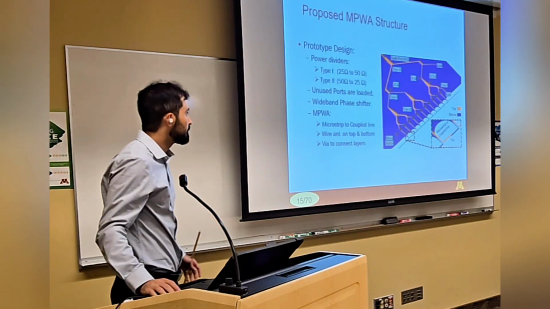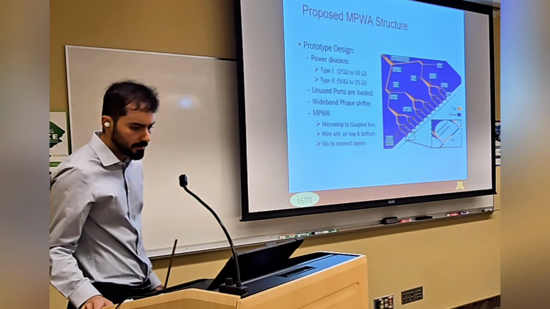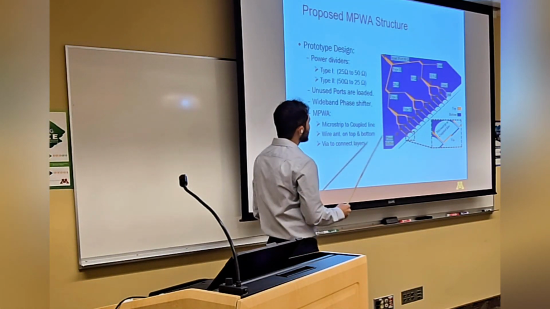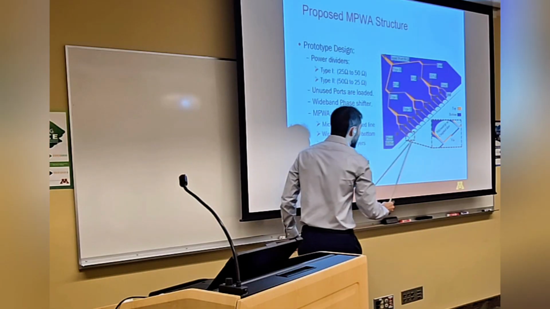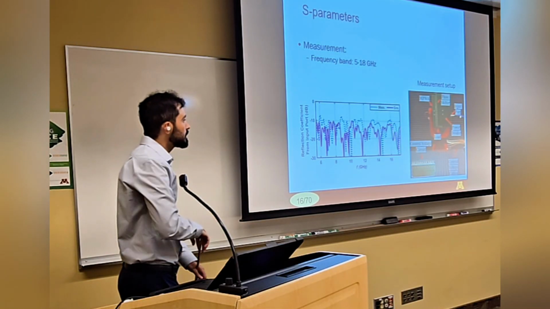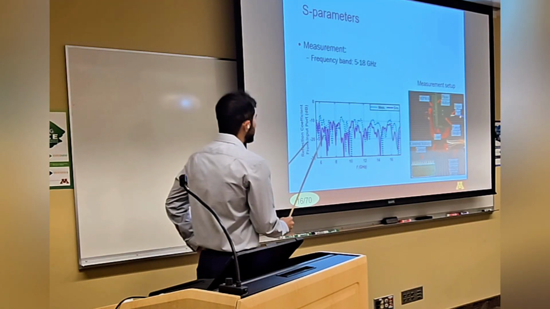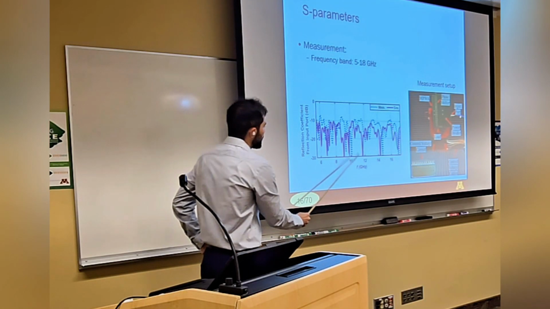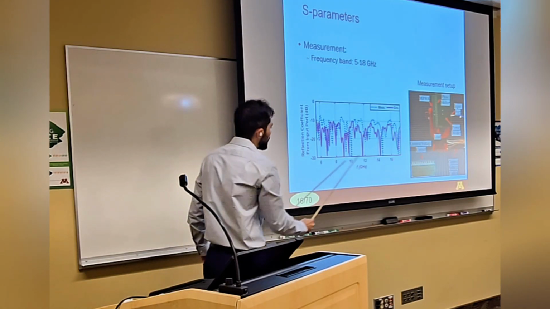Next, I will discuss the prototype. Here you can see the proposed multiport wire antenna based on the last design example, which is realizable on a PCB and includes the power divider network, the phase shifter stage, and finally the multiport radiator. We fabricated and measured the prototype, as you can see in this picture. There is a comparison between the measured and simulated input reflection coefficient, and as you can see, the antenna is well matched from 5 to 18 gigahertz.